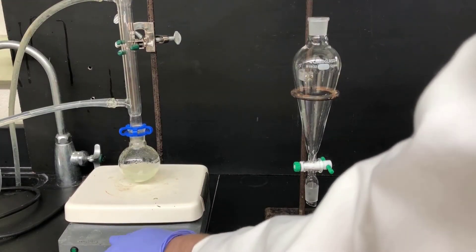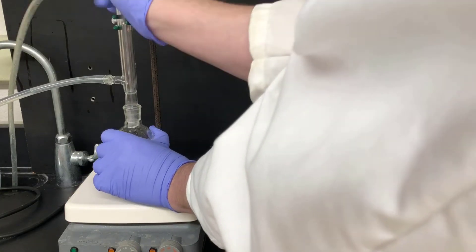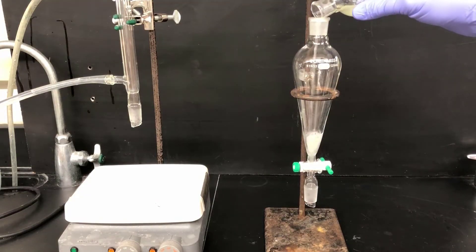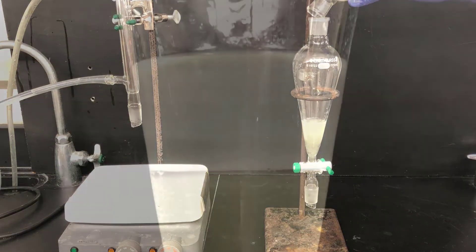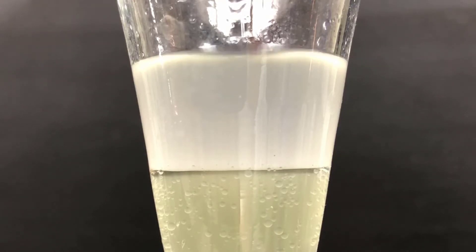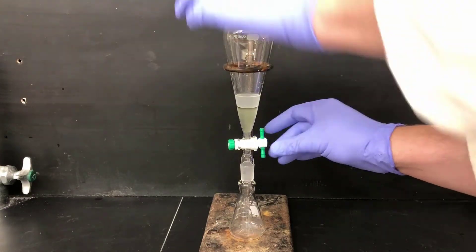As the reaction progresses, it may take on a slight yellow appearance. After it's cooled to room temperature, take it off the reflux apparatus and pour it into a separatory funnel. Then we'll separate the upper and lower layers. Here I'm adding some water droplets to the separatory funnel — you can see them falling through the upper layer and joining the bottom layer. This helps confirm that the lower layer is the aqueous layer. Now I'm draining the aqueous layer out the bottom of the separatory funnel.